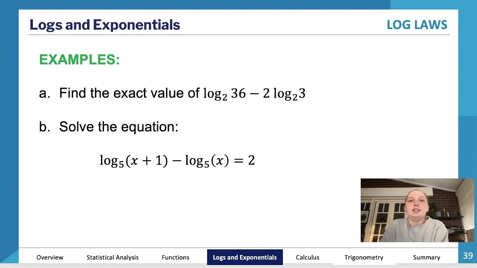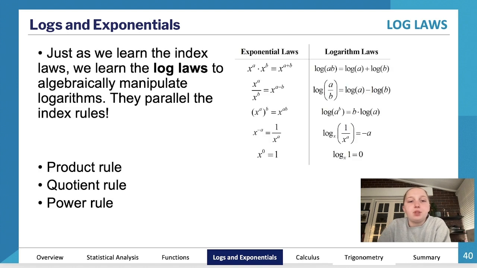Okay, well, hopefully all of you gave those a go. So just a few more log laws down the bottom here. These ones aren't as common, but it's still important to know. So we've got the exponential law, x to the minus a is equal to 1 on x to the a. And the log law that parallels that one is that log of 1 over x to the a is just equal to negative a. And then just as you've got x to the 0 equals 1, log of x to the power of 1 is equal to 0.